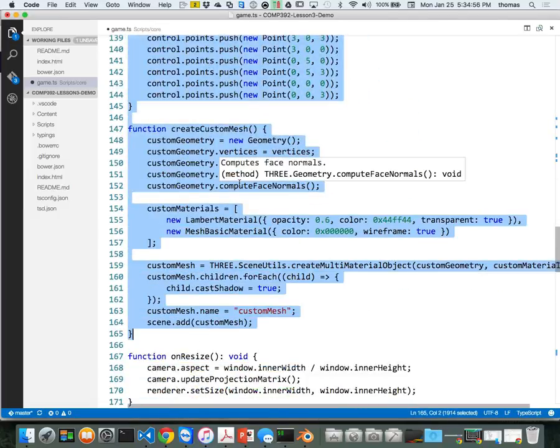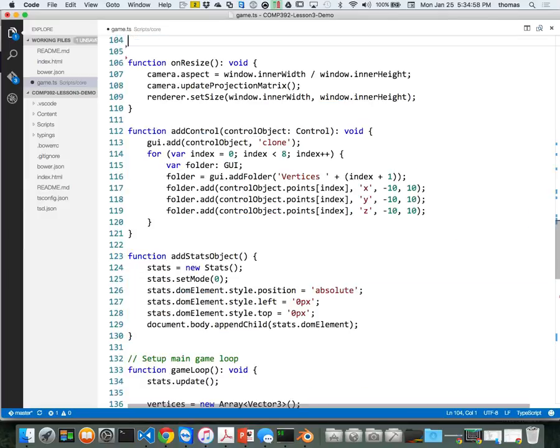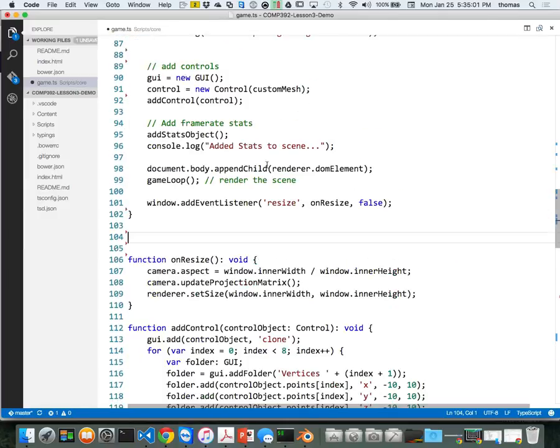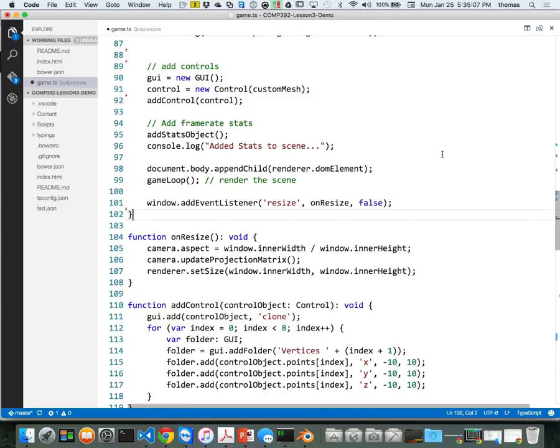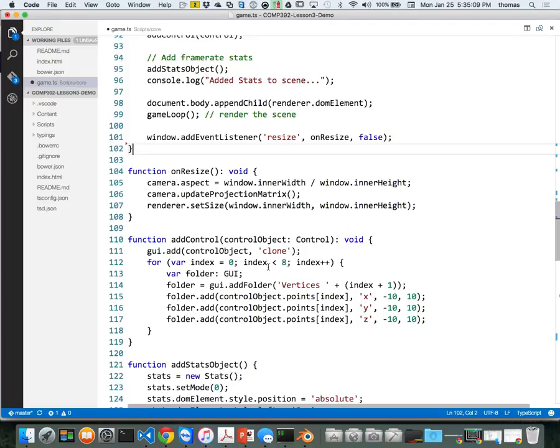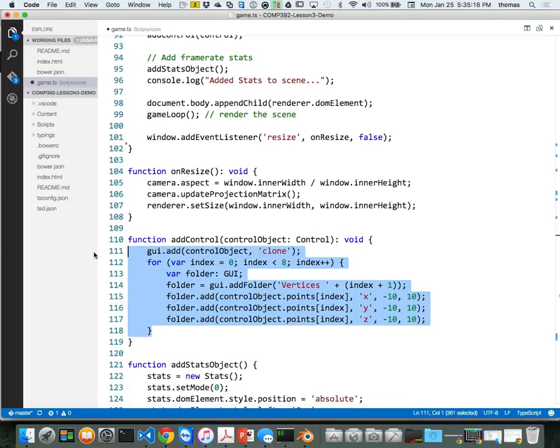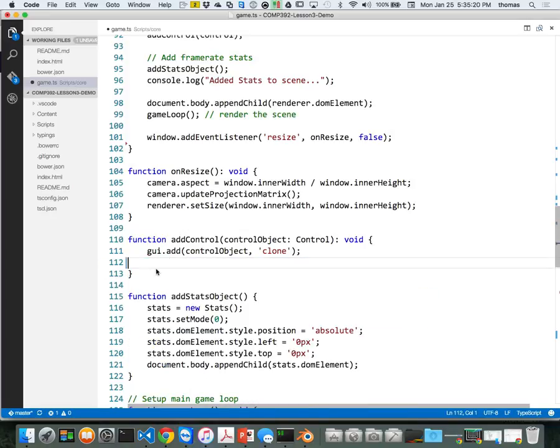So I've just gotten rid of a bunch of code. I'm just going to press delete. So I go right from the end of my init function right into resize. There is no more of that function. I do have an add control function that I'm going to mess around with. I'm going to change this up. But for now, I'm just going to wipe it out. Actually, I'll leave my control object clone in there. Just going to do one of these. Okay, and that's one change.